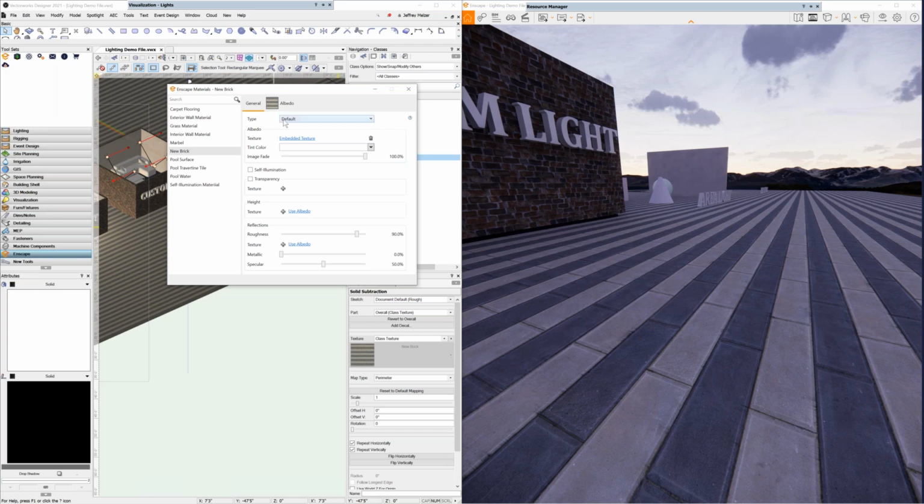From the beginning, where it says new brick, you're going to notice there are a few different things that we can work with. First off, the type of material. If it's specifically grass, or water, foliage, or for instance clear coat, which you'd see on the outside of cars or something that needs to be really shiny. We also have a default of carpet available. For this material, we're going to stick with the default one. However, I'll show you with the grass and a few things coming up, a few different options there.